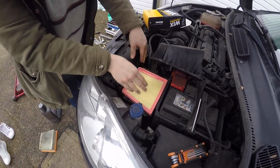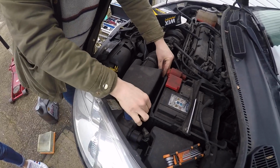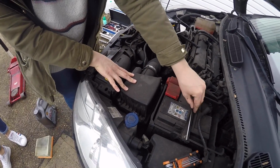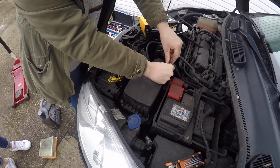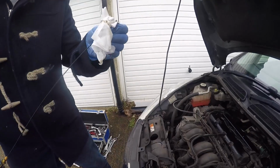Air filter's like the easiest job in the world. I can't believe people pay people to do this. How much do they charge? Well, when you do a service. Yeah, if you do a full service, it's going to be minimum 50 quid labour, isn't it? Even if you bought tools to do it, by the time you've done a couple, you've got your money back, isn't it? Get a cheap jack, get a cheap socket set. Little dribble more and that'll be alright.